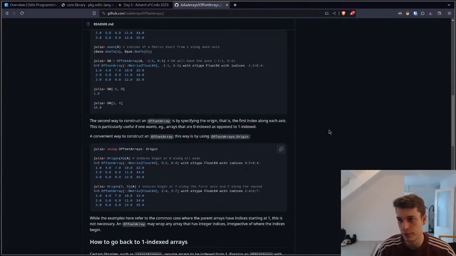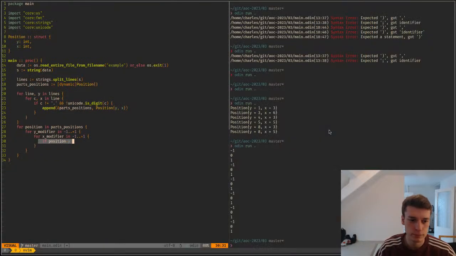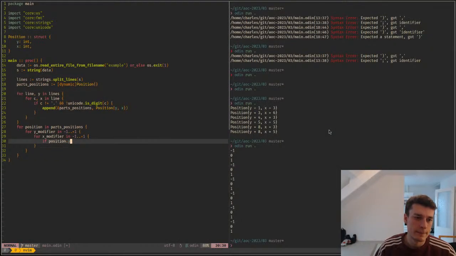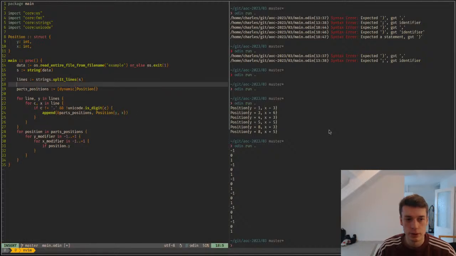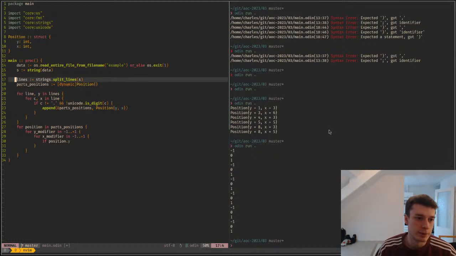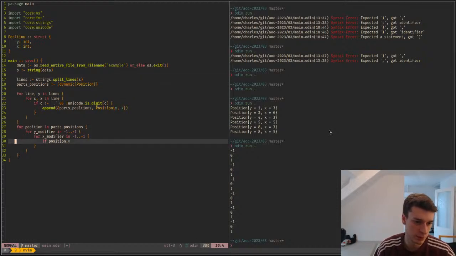Actually, I could do this. Or in my lines, I do... I wonder if that would be convenient. Probably not. I was wondering if I can maybe add a line of padding at the top, at the bottom, and on the side, but yeah, that's just over-engineering. Let's just write the condition.